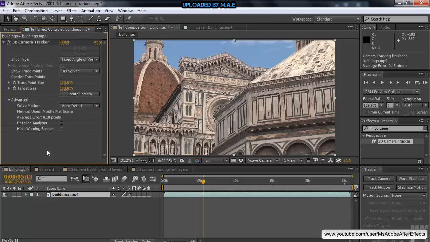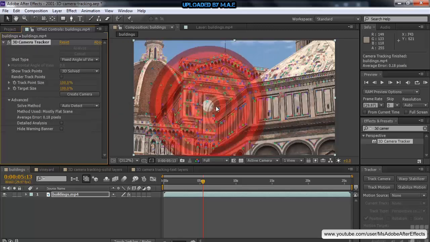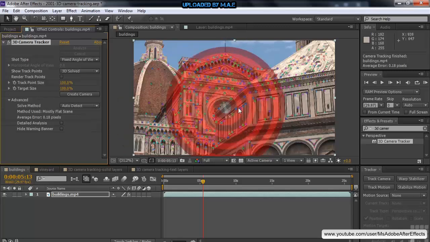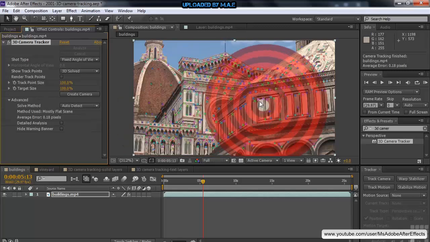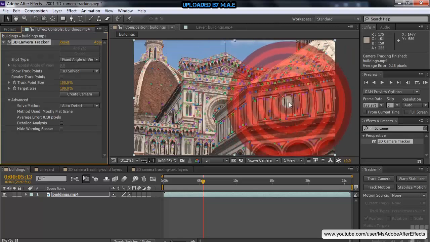And now it's done. And now that it's done, we'll take a look and see what happened. All those little track points come out there. These are big targets and small track points, but I'll show you how to deal with that one in the next lesson. But that is done. It's successful. It created these little points that you can attach things to.